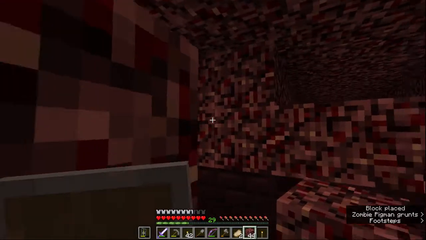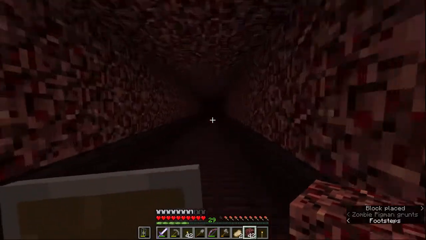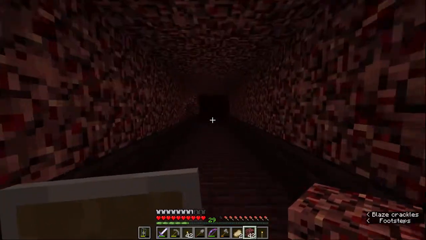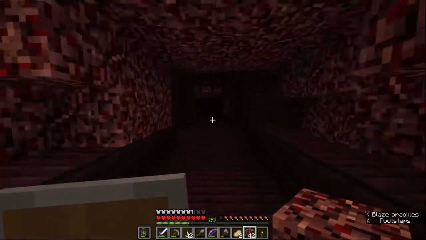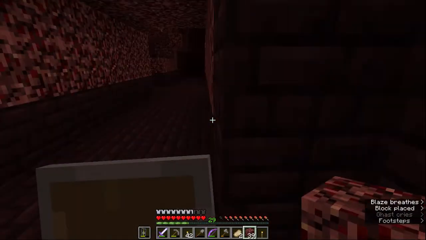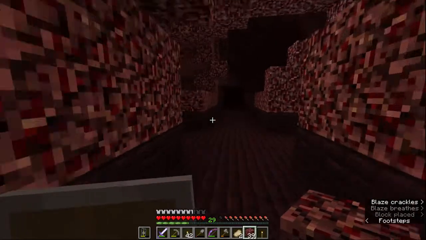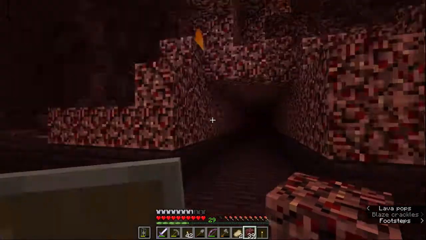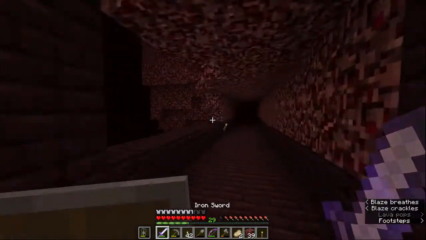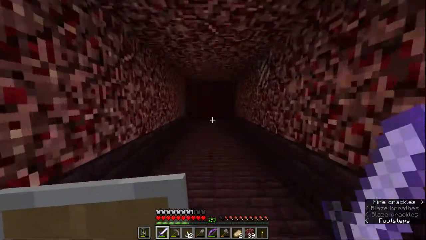Let's block this up. Yeah, I'm pretty methodical in this world about how I explore because I can't afford to screw up. Everything is so precious that I really don't want to die with a bunch of good stuff. All right, so we know where that goes. Yeah, let's just get out of here. Grab the loot and go.